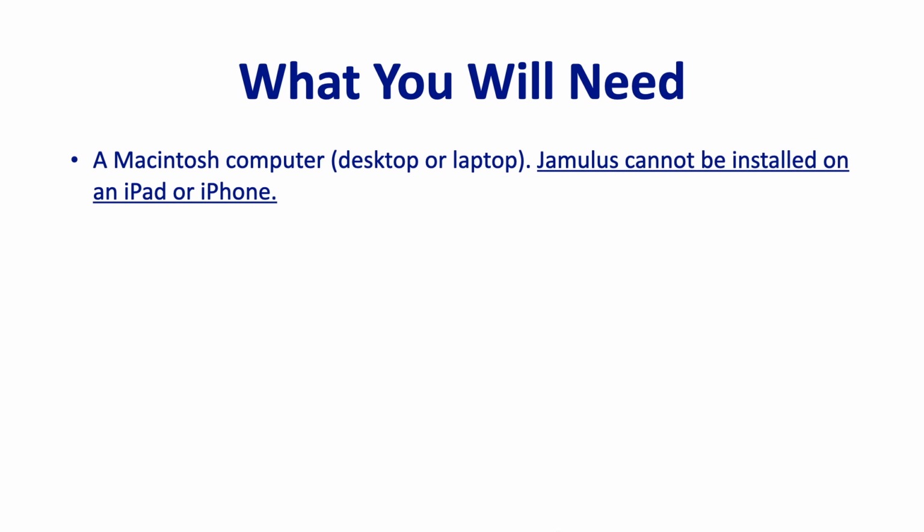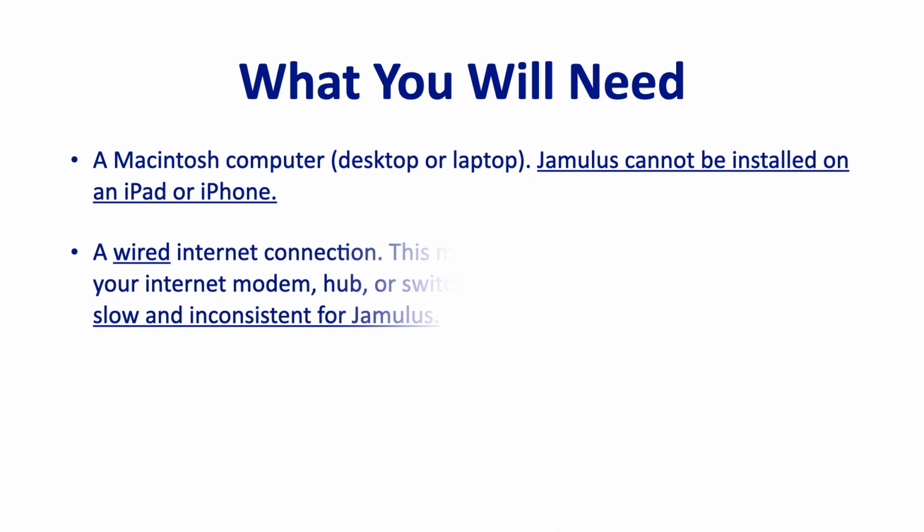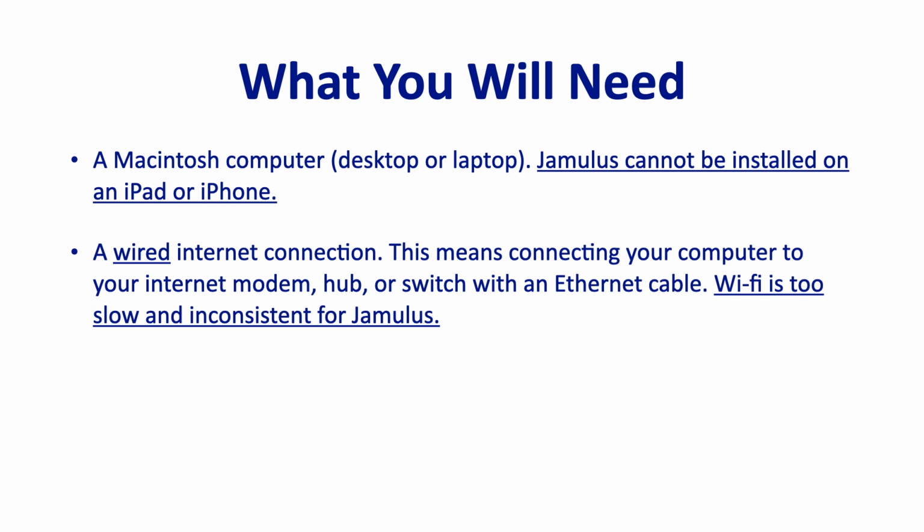These are the things you'll need to participate in performances and rehearsals. First, a Macintosh computer, desktop or laptop. Jamulus cannot be installed on an iPad or an iPhone. You'll also need a wired internet connection. This means that you connect your computer to your internet modem, hub, or switch with an Ethernet cable. Just using wireless or Wi-Fi is just too slow and inconsistent for Jamulus.